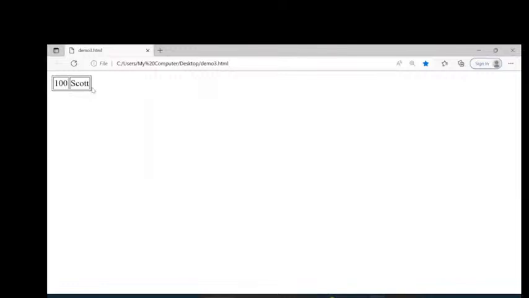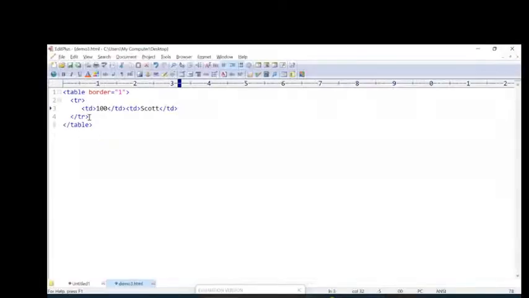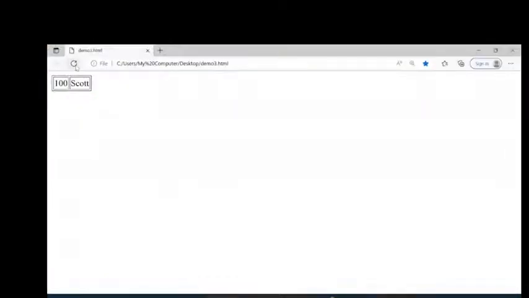Now you can see the output we are getting here. One more row I am taking here, with TD 200 and another TD. Then save and refresh. We are getting it now. So from a row and column point of view, for any presentation, we use the table tag.